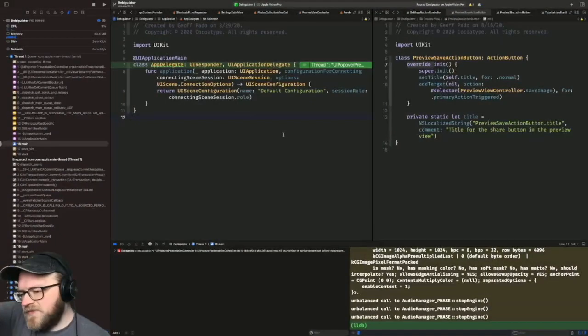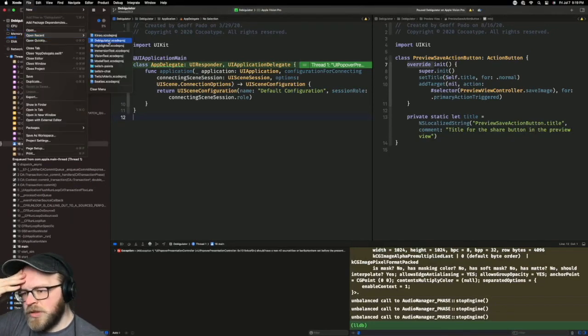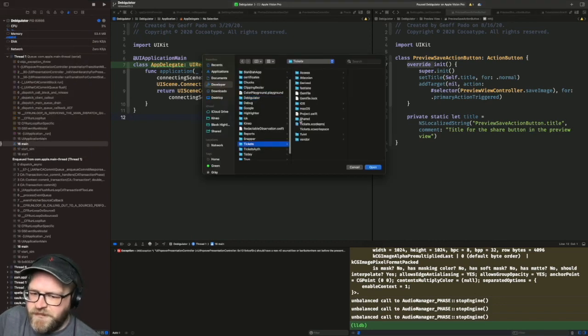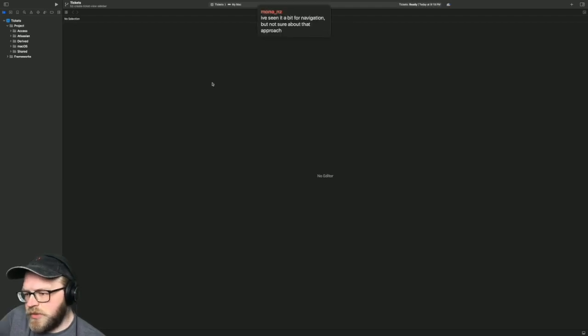Yeah, no, I use environment pretty often for... well, let's go look. I know I definitely use it a lot in tickets, which is no longer even in this list. I use it a lot in tickets for sharing the current server that you're connected to.